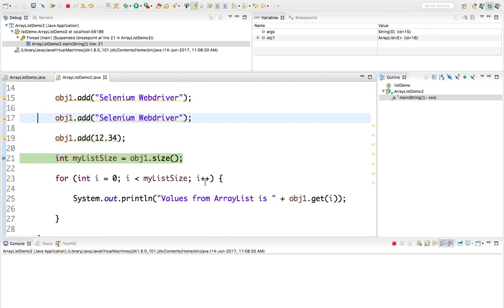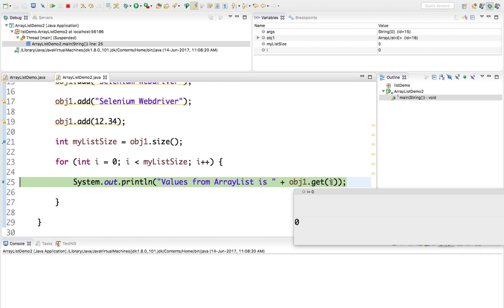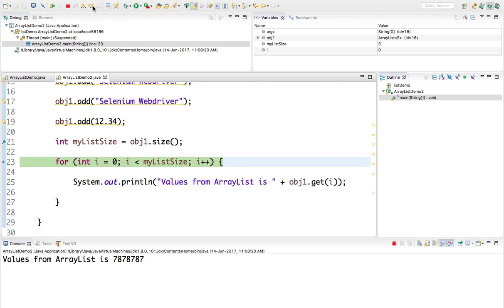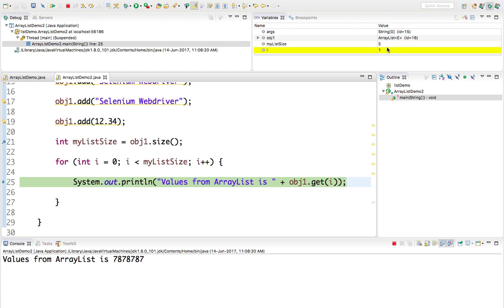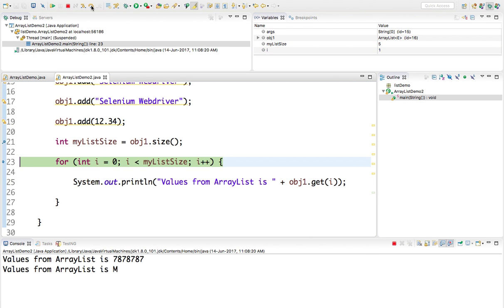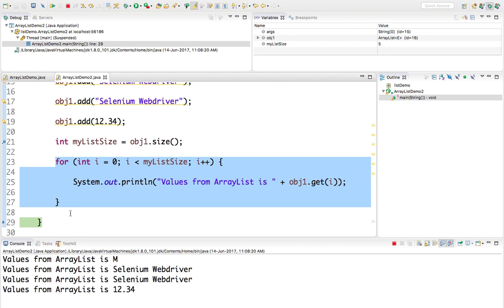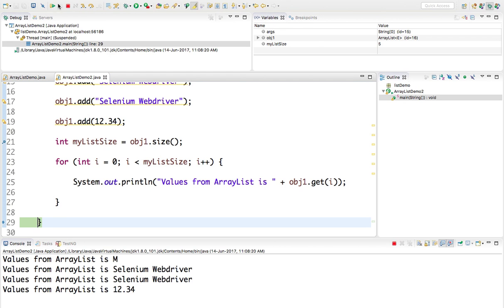This is just internal information. Now when you press F6, if you see, the i value is right now 0, so it will return get 0. Okay, and if I run this code again, the i value changed to 1. You can see it in this yellow color. So when I say get of 1, it will return me the second value. Like this the for loop will work, and it will return you all these values. Now since we have all the 5 values, it is coming out of the for loop, and it will terminate our program.